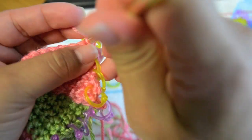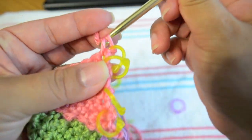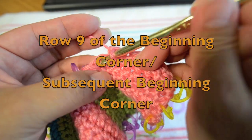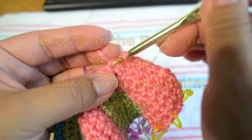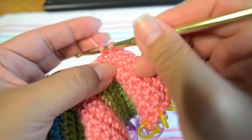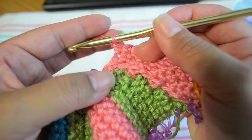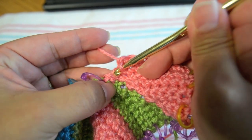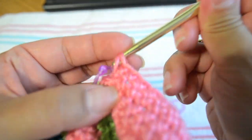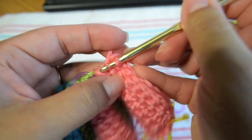So single crochet in your first stitch. That gives me 1 single crochet. Now I have to do 7 more. Row 9, I have to do 8 single crochets. Here's my 8th one. And then my next direction is to single crochet increase in the next stitch. I'm going to do that right here. First single crochet and second single crochet in the same stitch.